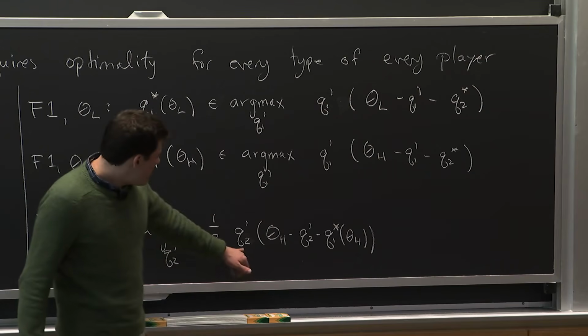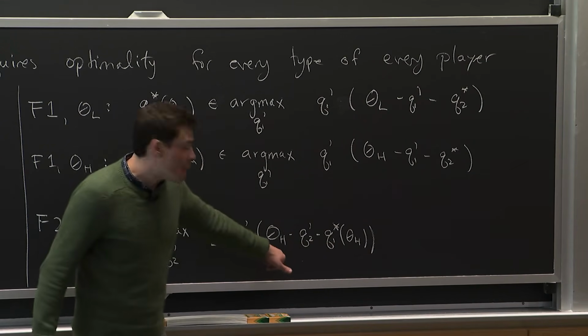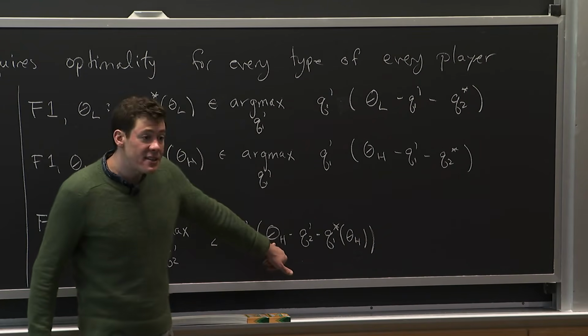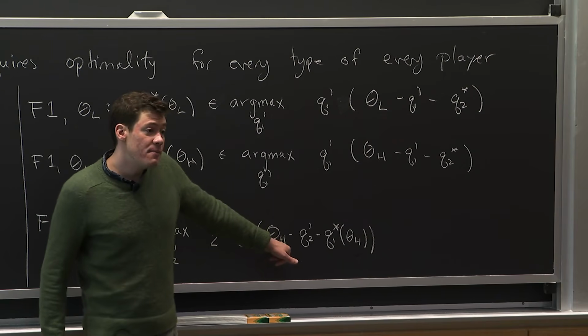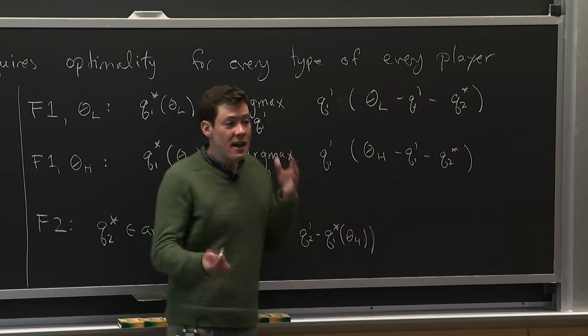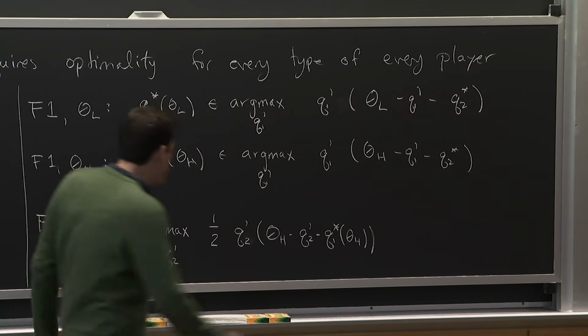So you'll see here, a tricky thing for firm 2 is these effects are going to go in opposite directions. If it turns out the state is high, that's good for firm 1 because demand is going to be higher, but it means their opponent is going to produce more. And that creates effects that go in countervailing directions.